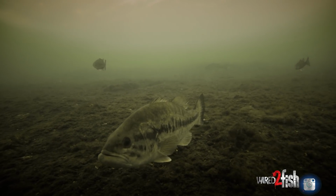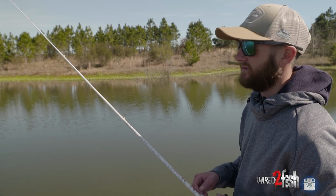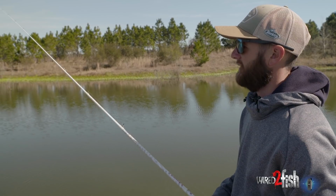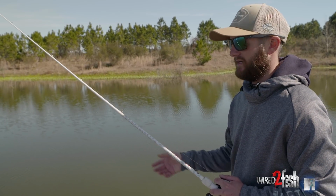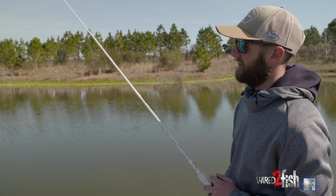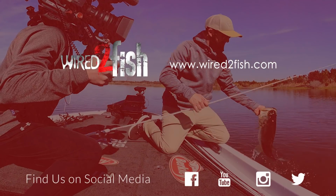And you got to have fluorocarbon. That'll allow you to feel that bait even better. This fluorocarbon has very little stretch. It's very, very sensitive. I opt for 17, maybe 20 pound line. I got 20 on right now. Like I said, the watercolor is pretty stained, so I can get away with that 20. Anytime I'm around some bigger fish, I'll opt for that 20 pound fluorocarbon. Get those fish coming to the boat.